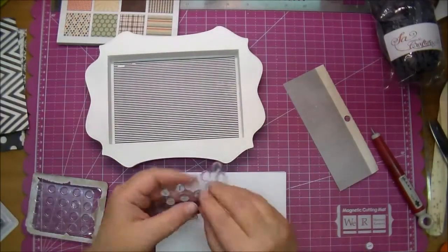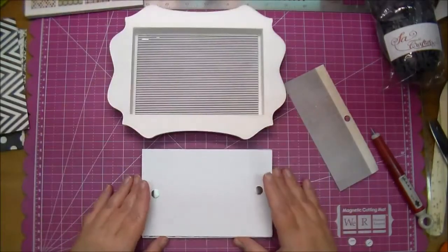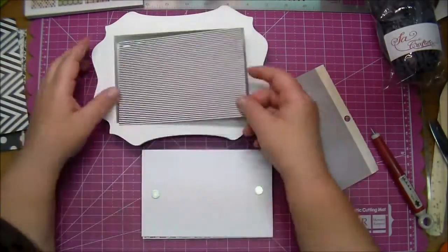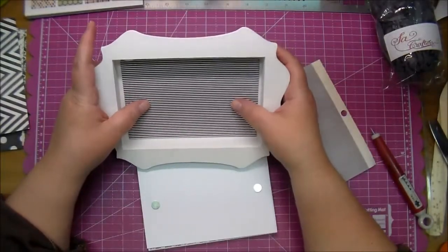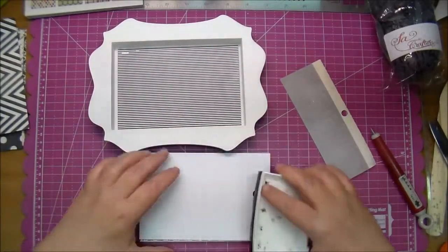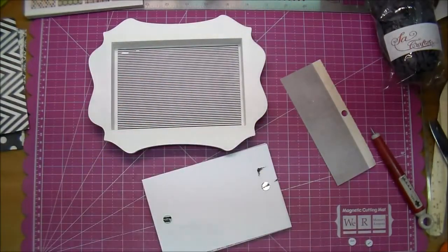And now I'm using some Basic Grace magnets, and I'm placing 2 on the back of the mini album, and then I will also be placing 2 on the back side of my paper that's going to be going in the frame. That way you can pull the entire mini album out of it without seeing the magnets.